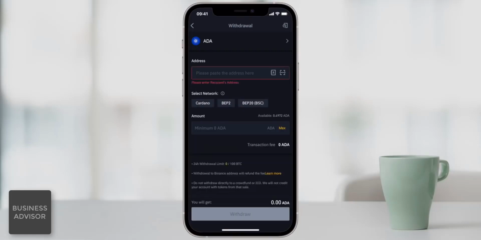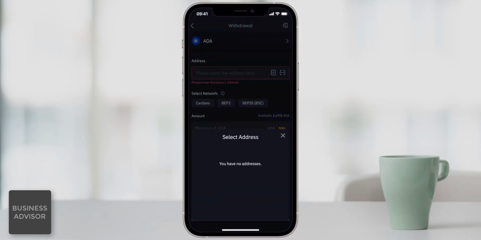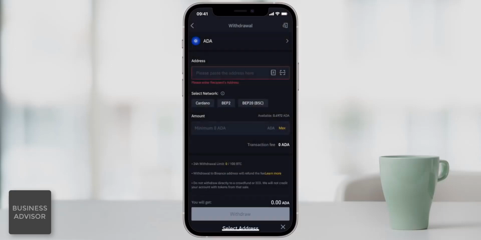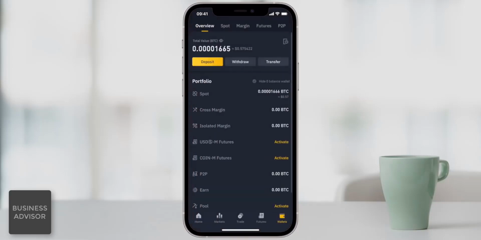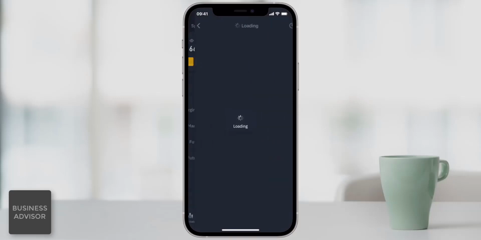You can see the option right here to scan a QR code. So if the other app has a QR code, very simple to scan that. And of course, this option here is to add a list of whitelisted addresses that you can send to. So once you have people that you send to regularly, you can whitelist those addresses and be sure that you're sending it to the right place. So withdrawing and depositing cryptocurrencies, and it is more or less the same for fiat currencies as well.